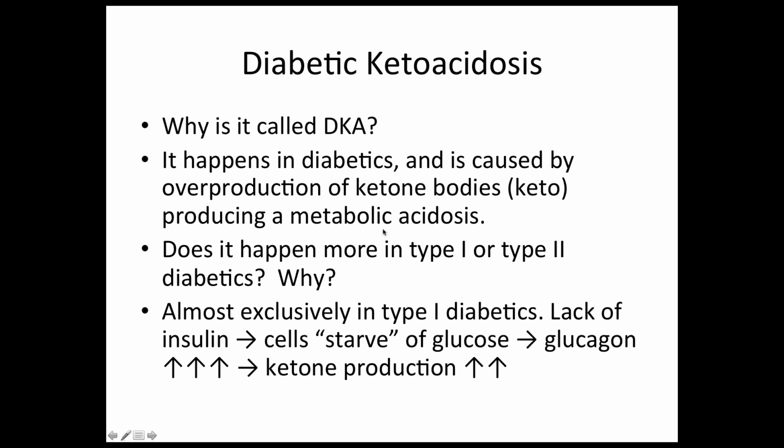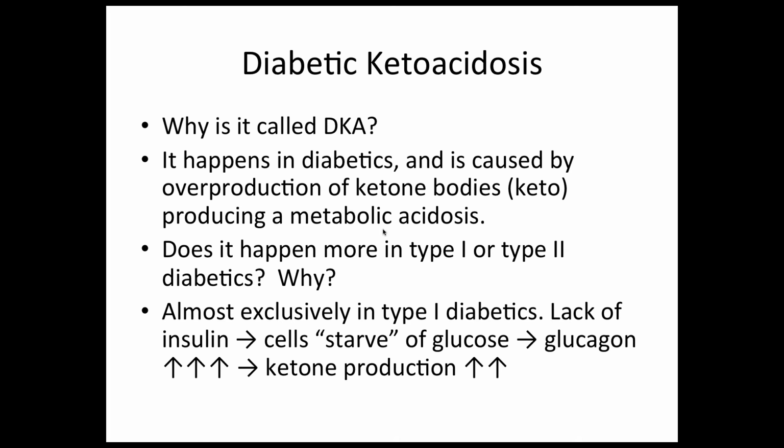So you're absolutely correct. The reason in type 1 diabetics is that you have no insulin, or almost no insulin. So you have a lot of glucose in your bloodstream, but your cells themselves aren't seeing the glucose. So you end up releasing a ton of glucagon, right? Because insulin and glucagon are essentially opposites. If you have high insulin signaling, you have low glucagon signaling and vice versa. So you have low insulin signaling and high glucagon signaling.